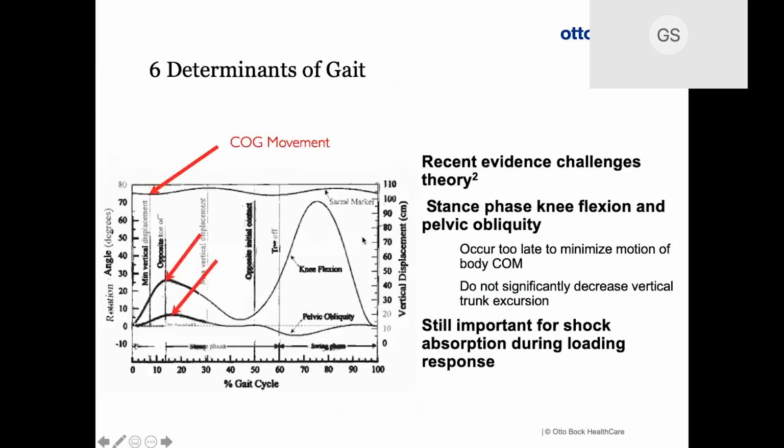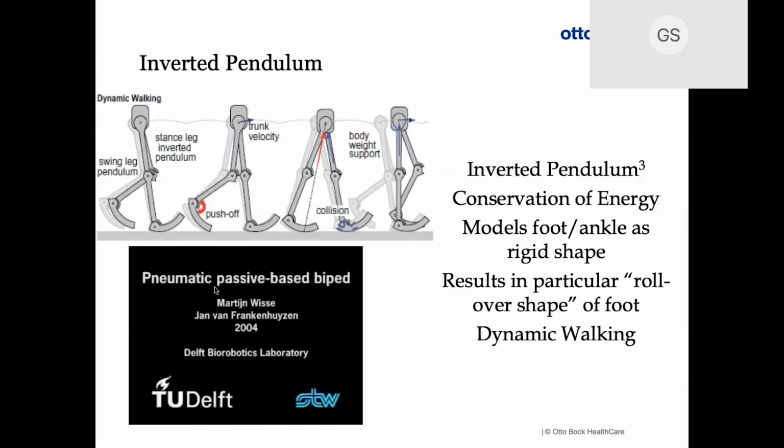We see evidence of this here in a recent measurement. You look at the center of gravity motion, it should be timed with when knee flexion and pelvic obliquity is happening, but it ends up it's not quite matched up. So there's a thought that maybe this is an inverted pendulum. And this inverted pendulum can be really related to a thing called rollover shape, which we'll talk about a little bit later. But this idea of this inverted pendulum rocking with the center of rotation at the floor, rocking forward, is important in terms of how the patient walks. So we can see this in certain walking robots.